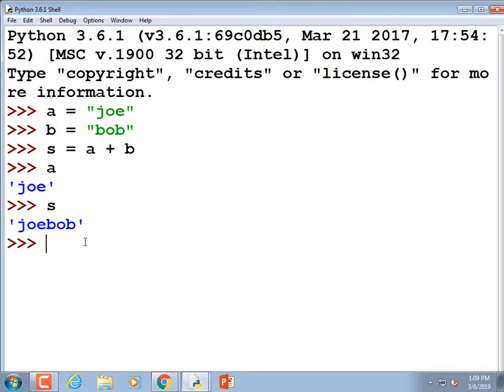You have to be careful because if you have x equals 1, and you have y equals 2, and then you have z is equal to x plus y, is it going to equal 3 or is it going to equal 1, 2? These are strings. They're not numbers, so it's not going to do arithmetic. It's going to do concatenation. It's going to do appending. So, 12.